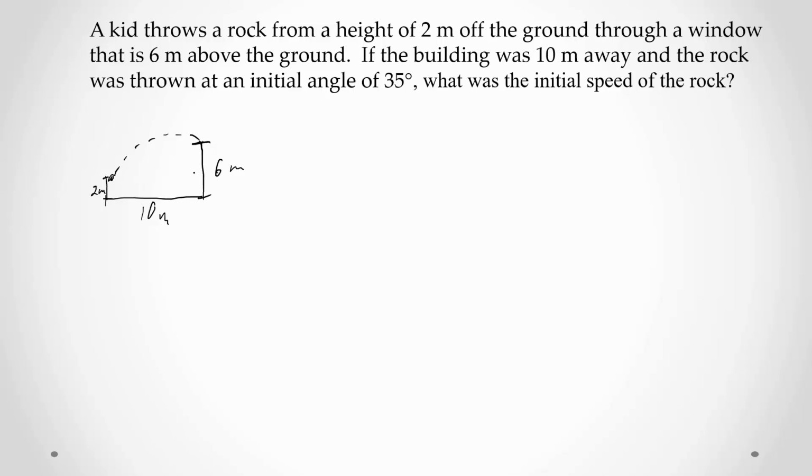We're given the angle. It didn't specify here, but the angles are always with respect to the horizontal. So that is 35 degrees, and we want to find the initial velocity. Now you might think, oh, I can jump to the horizontal range equation and solve for that v in there. That would be bad news because delta y is not 0. So this is a case where you do need to break out equations for the vertical and horizontal parts.